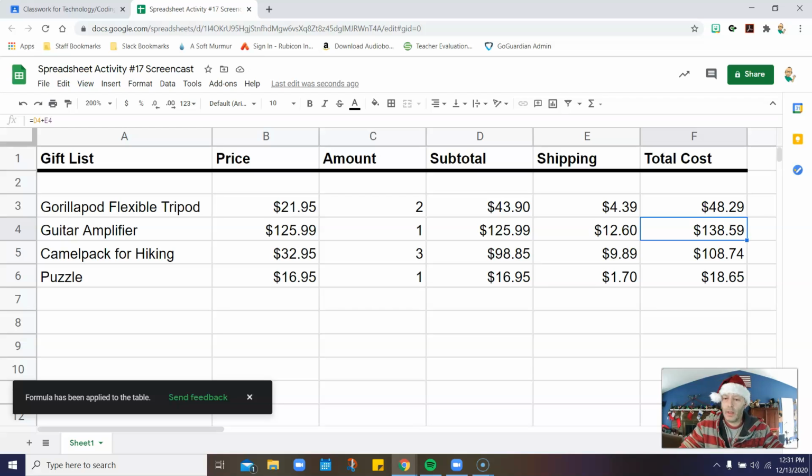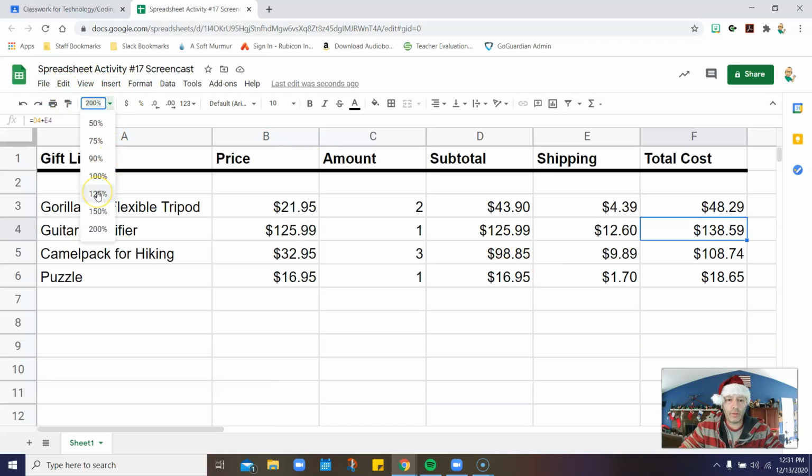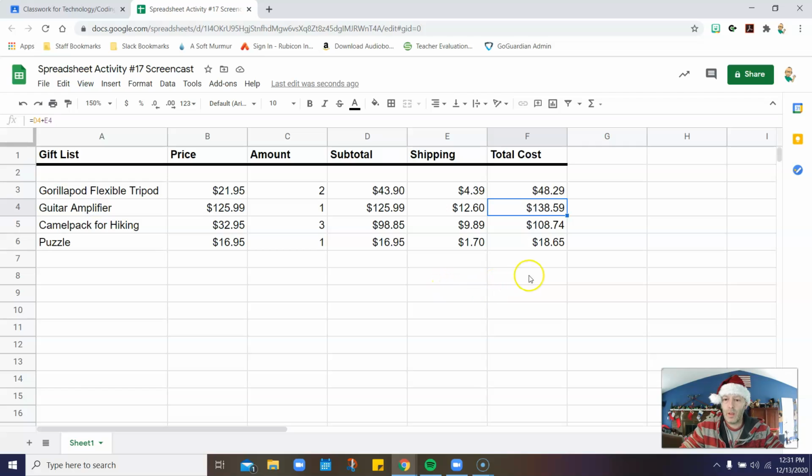All right, so this is where we have to start calculating the total cost of everything together. So let me zoom out just a bit here. And I want to put the total cost right down here. All right, so I'm going to scoot over here. Let's go in this cell here, so I'm in cell C8 right now, and I'm going to type in total cost of Christmas gifts. All right, and if you chose to put them as birthday gifts, that's up to you as well. I also want to bold that. So there we go. So this is where I put my formula.